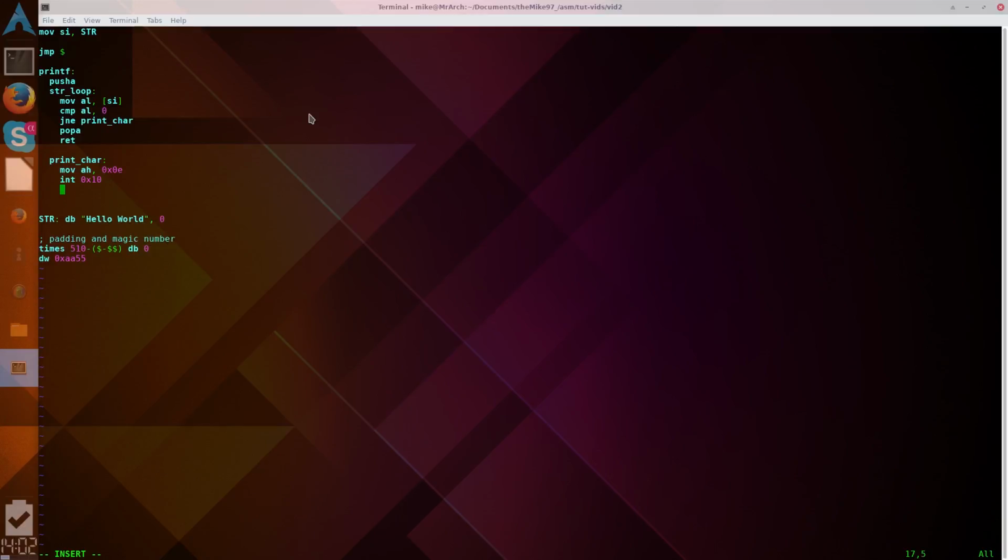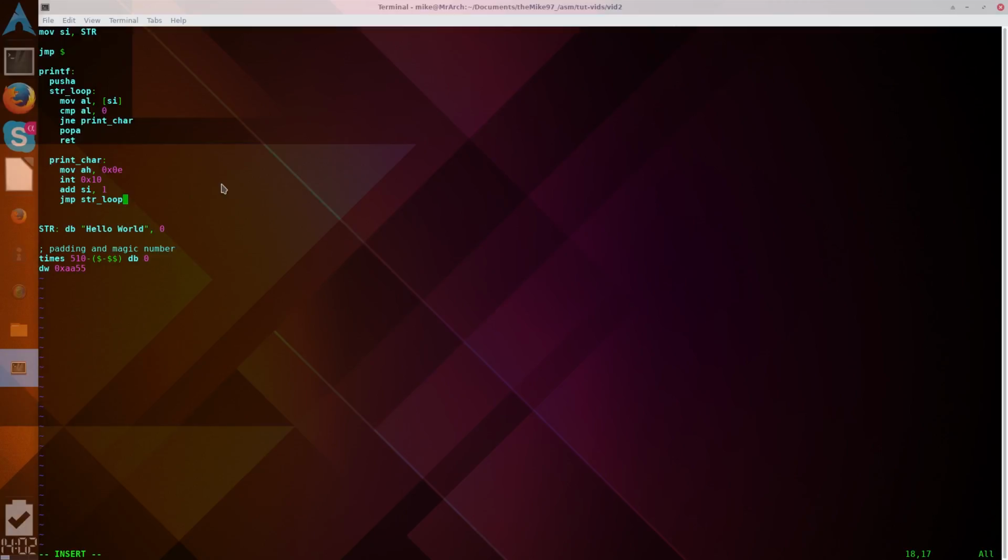And then add 1 to our SI register to shift it so that when we treat it as a memory address, it shifts over 1. That way we can look at the next character. So we add 1 to SI, and then jump back to string loop. And that is our print function.